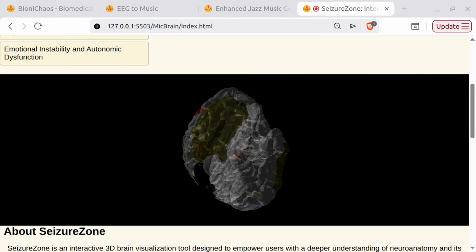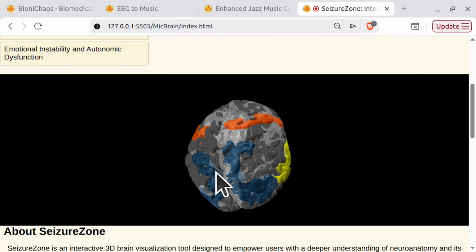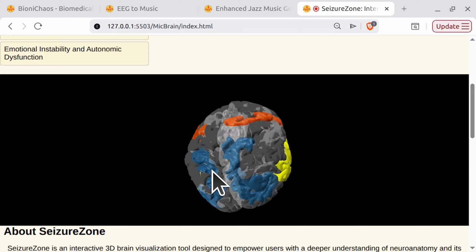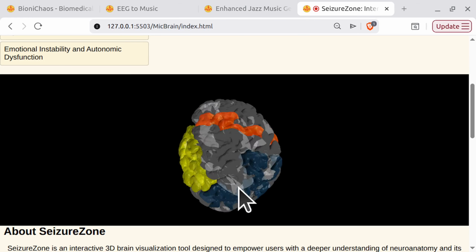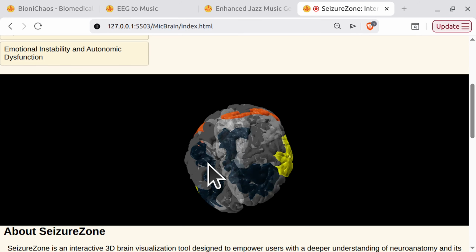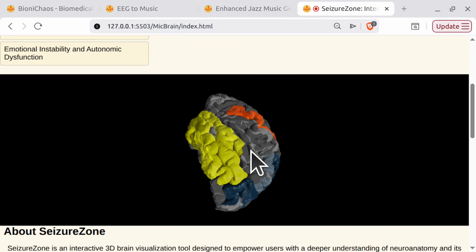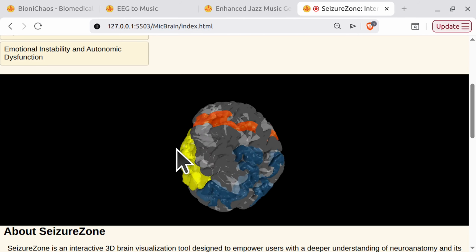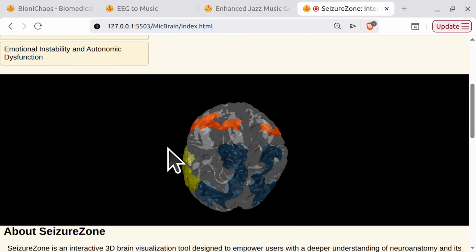Right, let's see. Yeah, so it's updating. Yeah, so we have this brain. It's hard to describe in words what we are looking at. Yeah, you should be able to see it as well. But yeah, we have this brain model. It's hyper accurate. It has about 100 different parts.